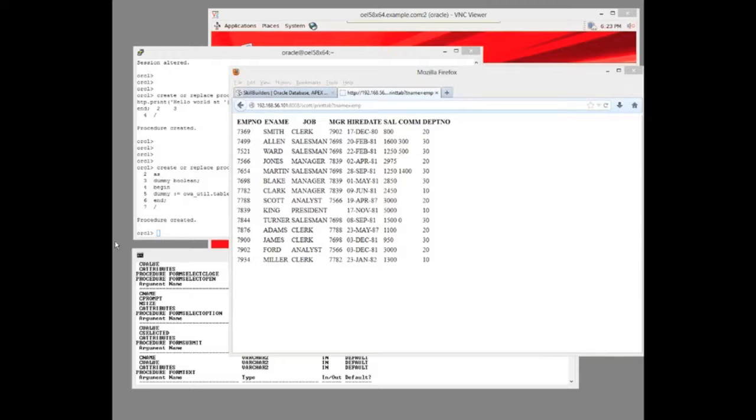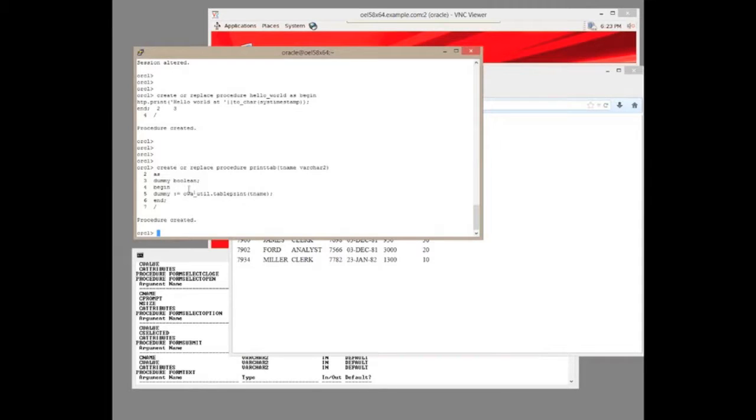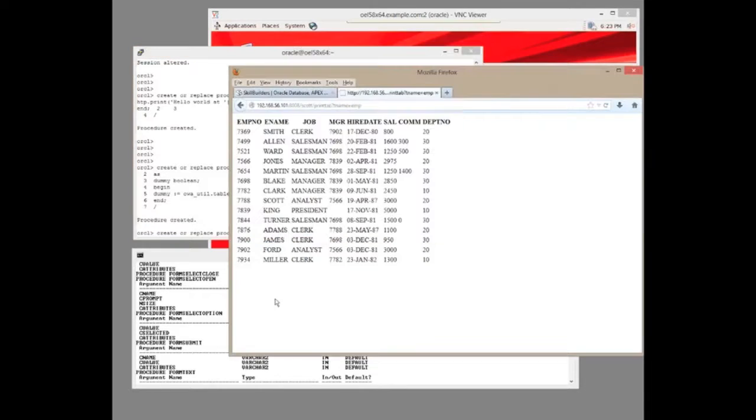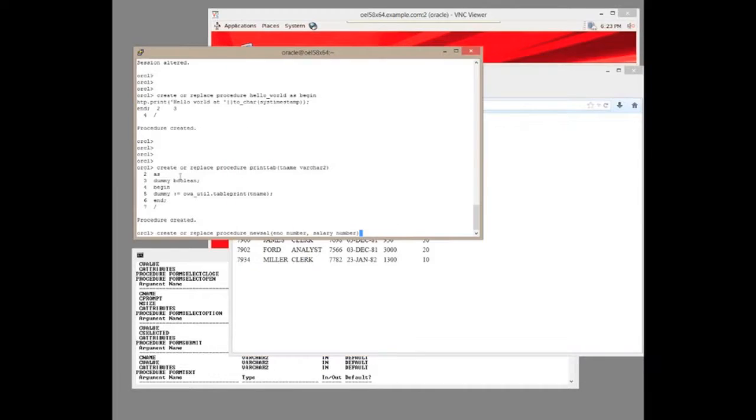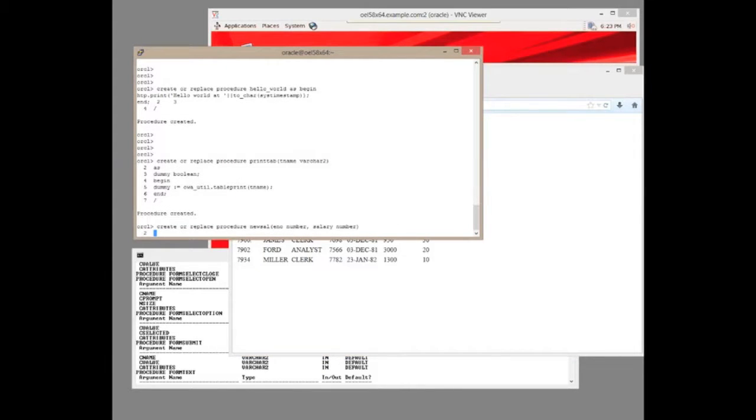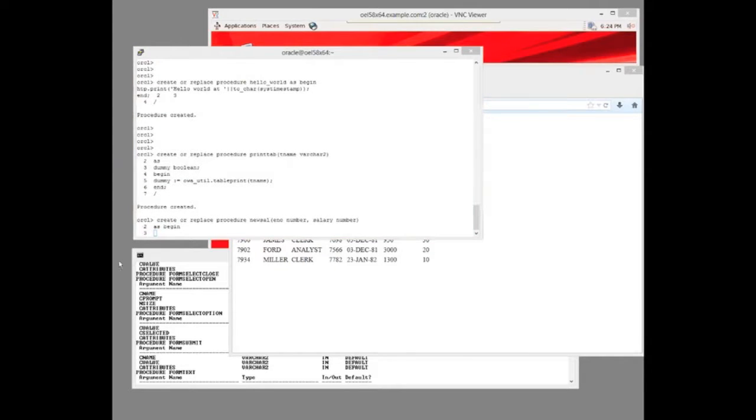And the final example, what about DML? We can do DML through this as well. So one last procedure, and then we can move on to how the listening is working. A procedure called new_sal. I'm going to change the salary of someone in my company. Create or replace procedure new_sal as begin, and give it a DML statement. Update emp set sal equals salary where empno equals eno. And salary and eno are the arguments I'm defining for this procedure, both numeric.